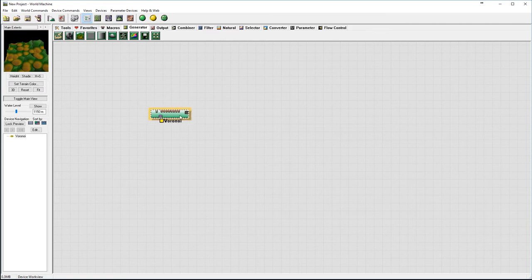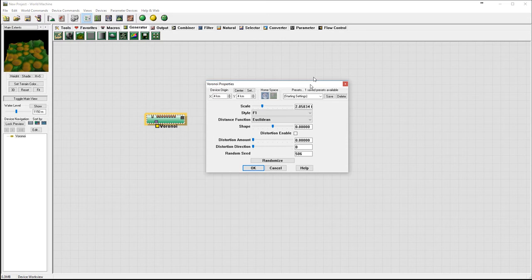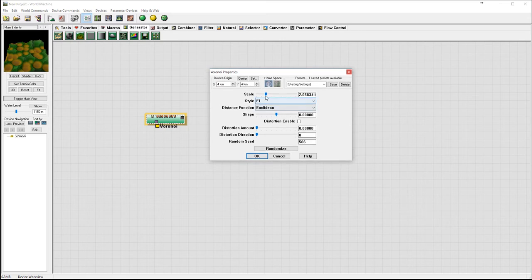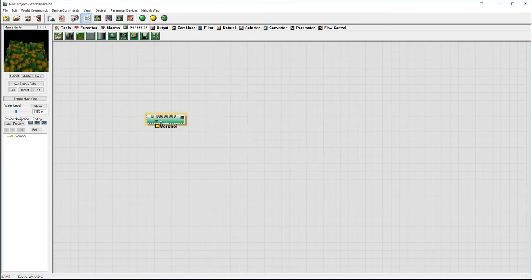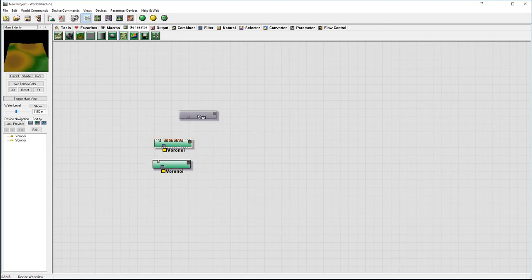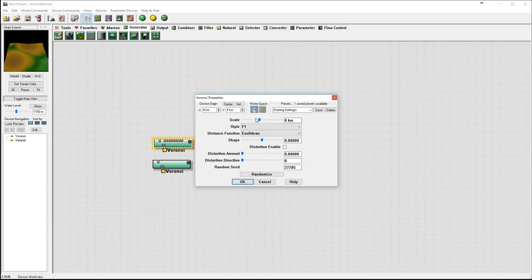Okay, so let's start with this one. Let's open properties by double-clicking. We'll just leave it as default, maybe just make it a little bit smaller. But some of them can be large as well. So let's create one more. For this one, we'll click and open properties, and it won't be that big, but we'll make it maybe about 2.8, something around there. I think this is about a good size.